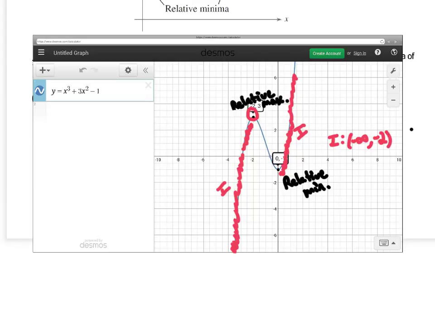But then again, we start increasing once again when x is 0, so we'll union with 0 to infinity. Now we will try the decreasing. This graph is decreasing as I read left to right, what I see shaded in blue. So notice that the x intervals for which this graph is decreasing go from -2 to 0.